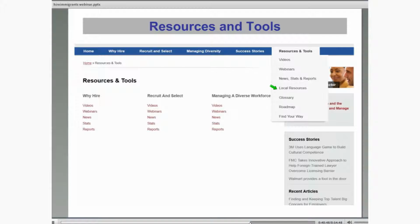things like Skills International. In London, there's also one in Ontario, and through one of our partners, the London Immigrant Employment Council, LMIEC, so it's London and Middlesex Immigrant Employment Council. So they work very closely with Skills International, so they can connect you that way. And then also with BC as well, we do have an Immigrant Employment Council there.